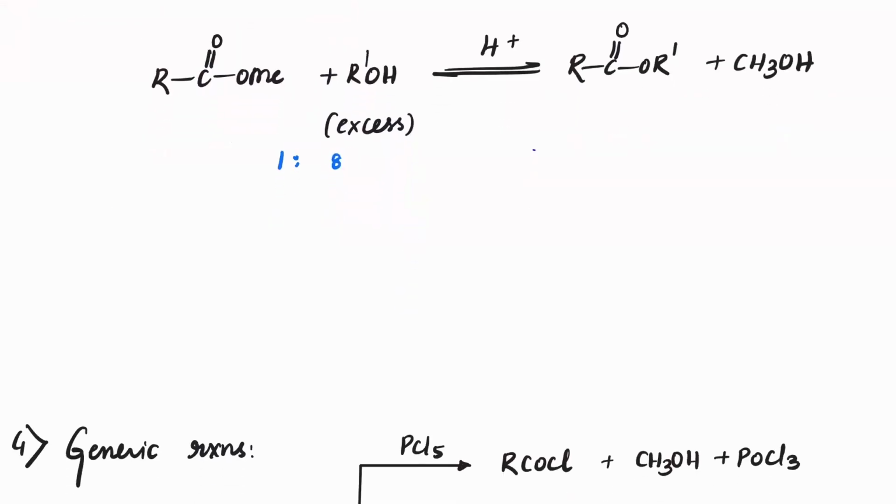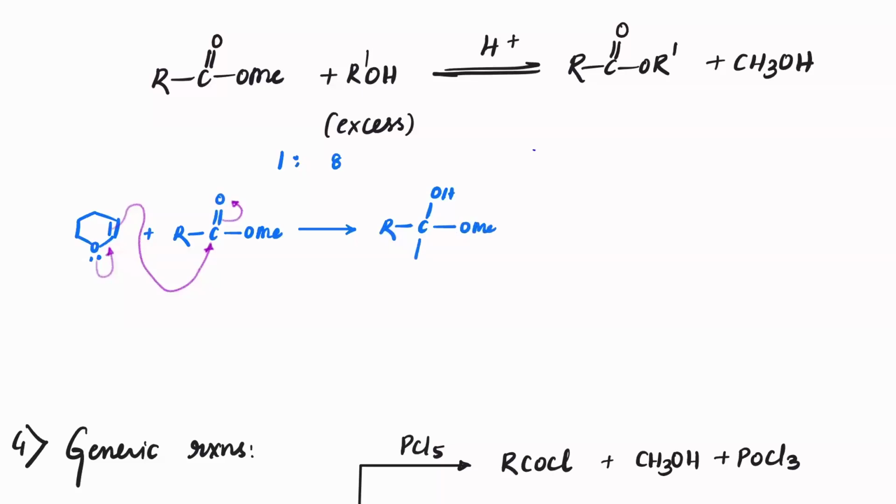That's it. For example, if you have a reactant like this, O double bond with a lone pair here, and then I have R C double bond O, OMe here. Now you know that this oxygen will push here, the pi bond will go and attack here, and that's how the addition reaction will take place. So now you will get this as RCO minus, which I will write as OH here, and then we have OMe connected with this carbon here, which is a six-membered ring.